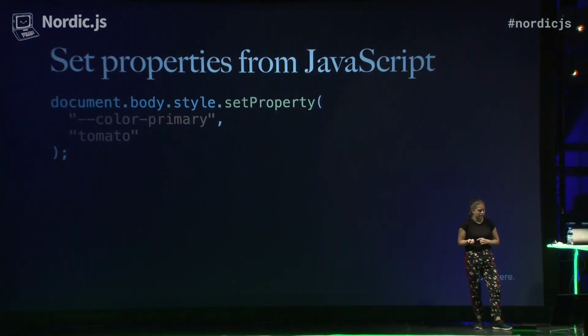So just have a quick look at how the syntax looks. You define a variable using the double dash annotation and just assign it a value, and then you can use it with var and the name of the variable. And in JavaScript, you will use it like this. So you call the setProperty function, pass in the name of the variable and what the value should be. And this could be also complex values, and you can use it in JSX.